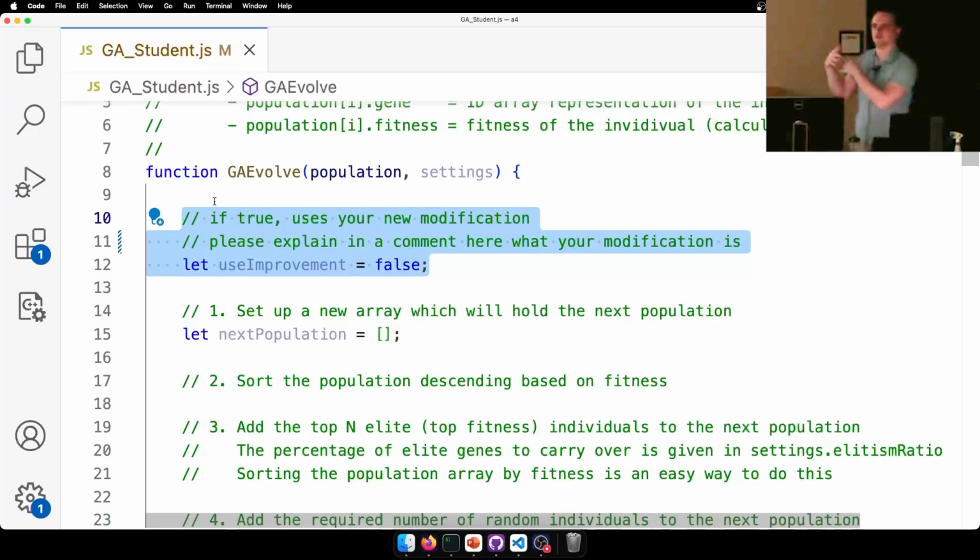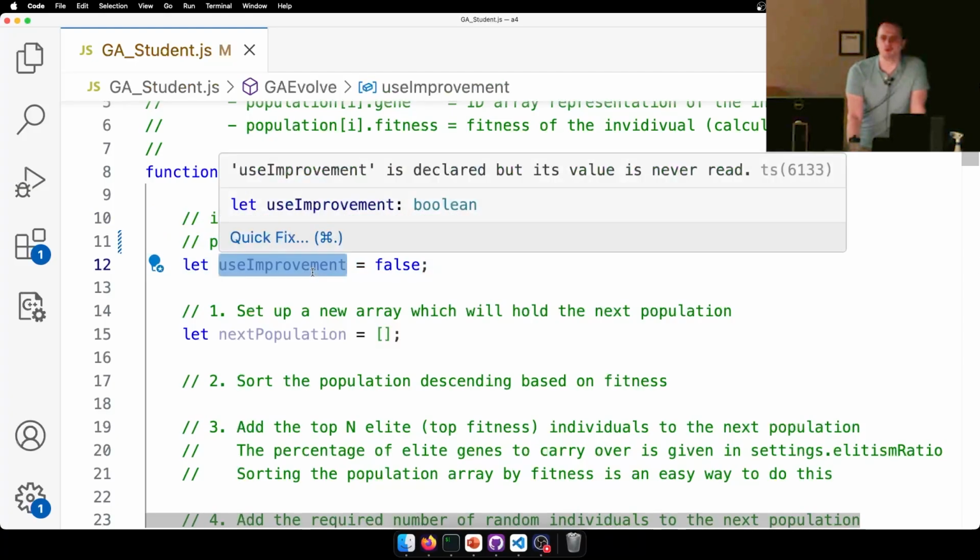So you're going to have some way of turning on and off that improvement, and that way is by using this Boolean variable. Okay? So whatever improvement you go out and find, like there are lots of them out there, there are so many papers and websites and stuff that talk about GAs, you're going to do that if that's true and not do that if that's false.